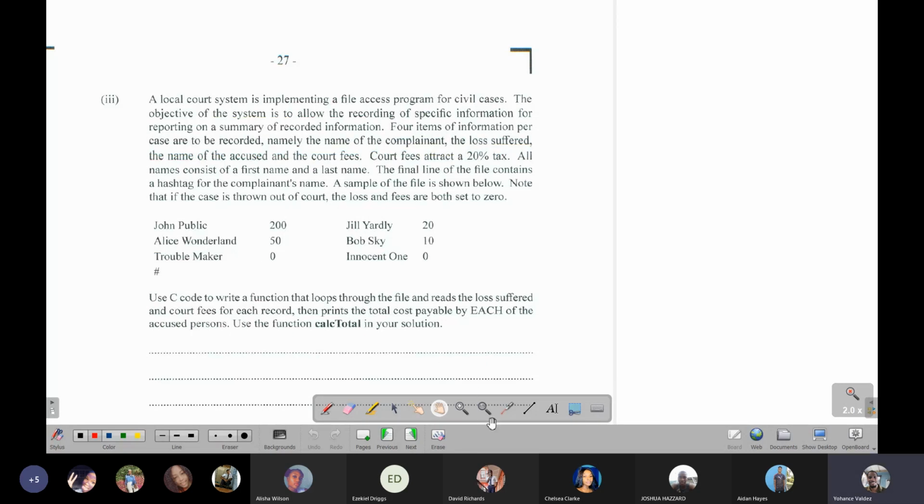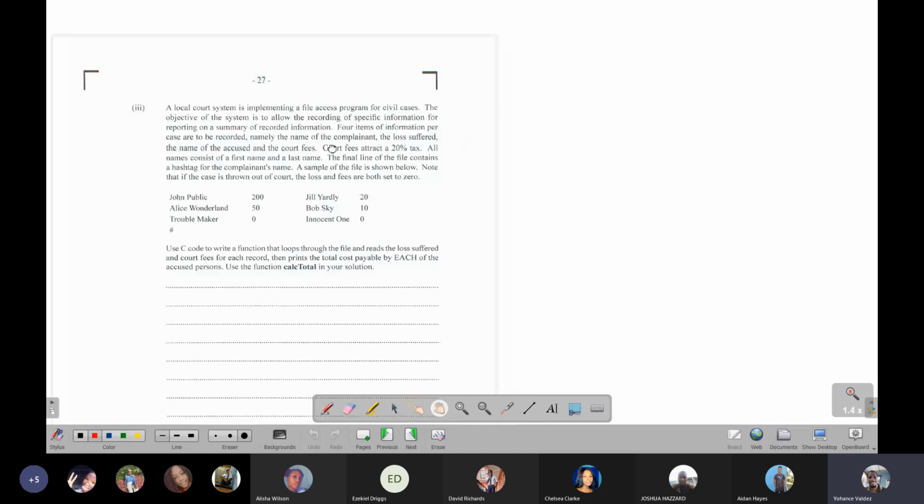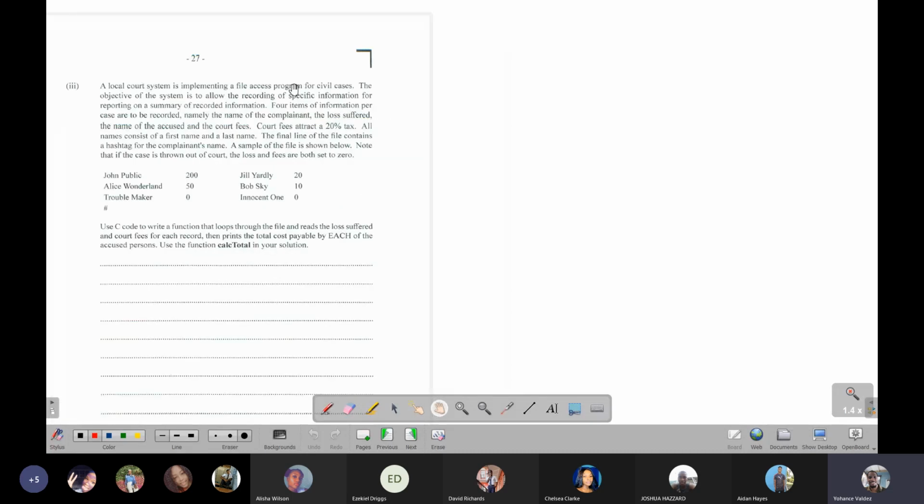A local court system is implementing a file access program for civil cases. The objective of the system is to allow the recording of specific information for reporting on a summary of recorded information. 4 items of information per case are to be recorded, namely the name of the complainant, the loss suffered, the name of the accused, and court fees.